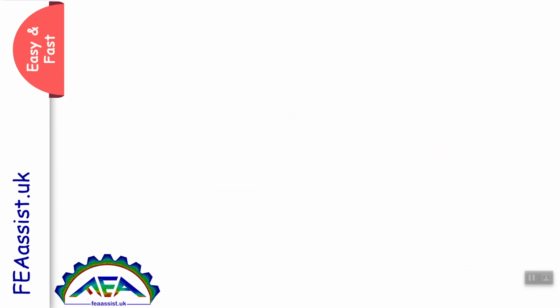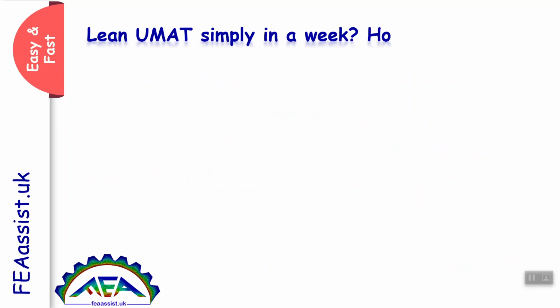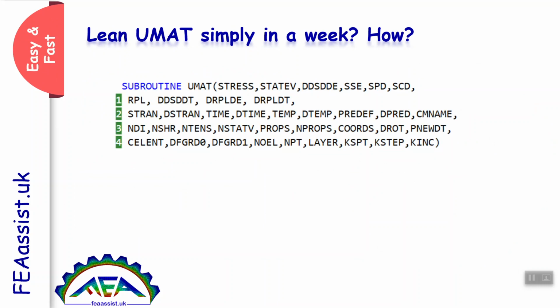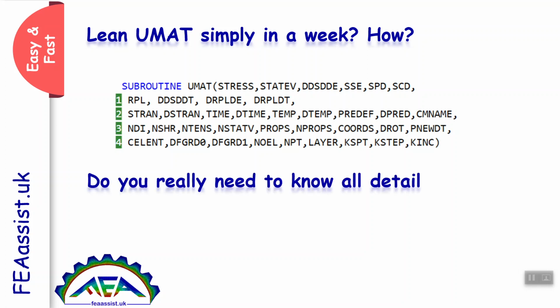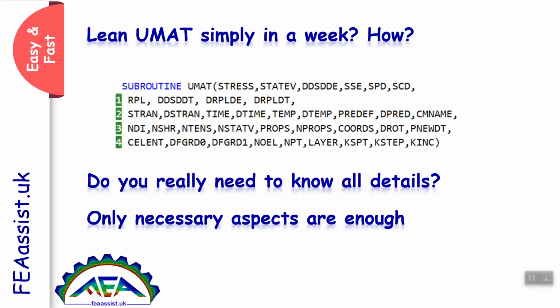We say that you can learn UMAT easily and fast, but is it really possible to learn UMAT in a week? If yes, how? UMAT has many details, many variables, but do you really need to know all details to solve your problem? Of course not. Only the necessary aspects are enough to solve your problem. If you want to learn all details, maybe you will need more than 5 years to be an expert in UMAT writing. But in your problem, no. Maybe in your equations, only 3 of them are enough for you. So you can save your time and save your energy.